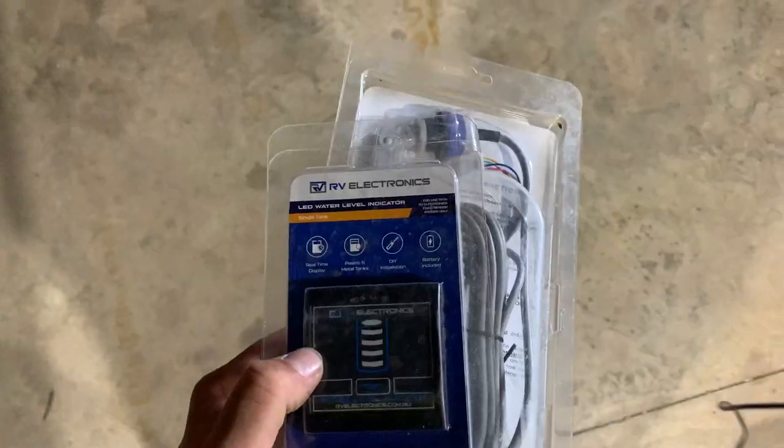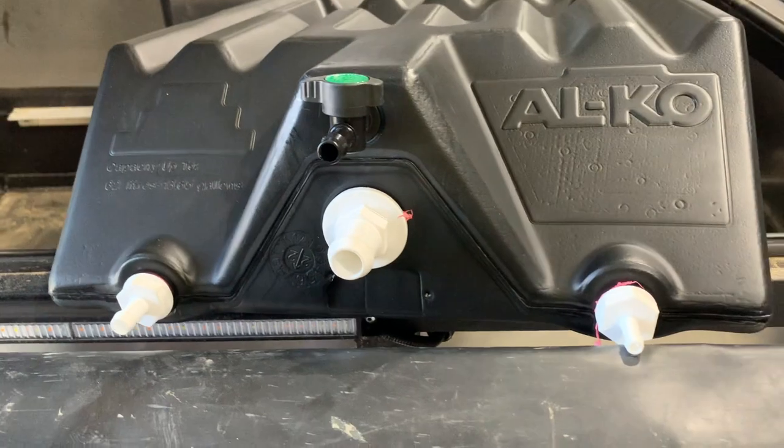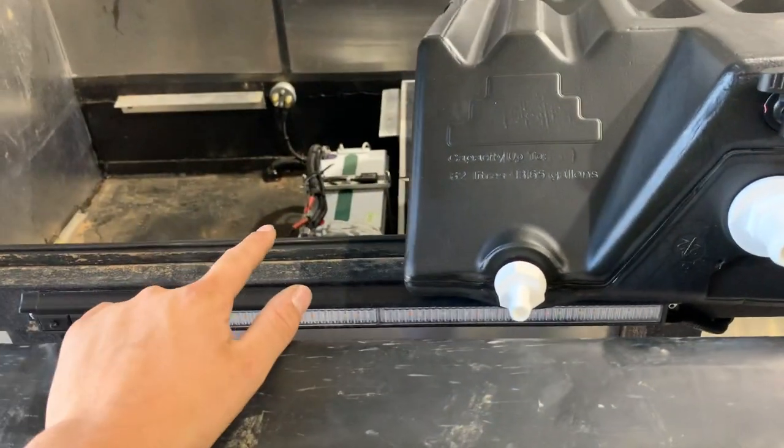A bit of a scenic change — went outside but the wind had other ideas. And for those thinking 'how's he going to know if he's nearly out of water?' — I'm one step ahead. I've got a water level gauge. It was actually dad's idea, so let's not tell him. These are all in, just got to tighten them up and then we'll get to mounting the bilge pump.